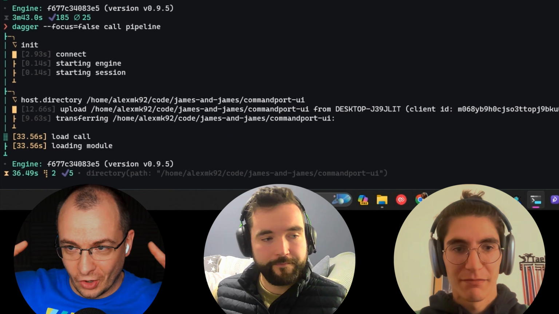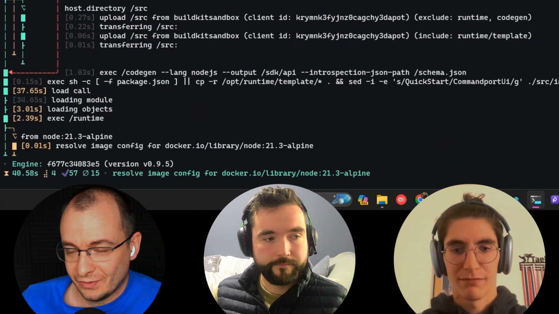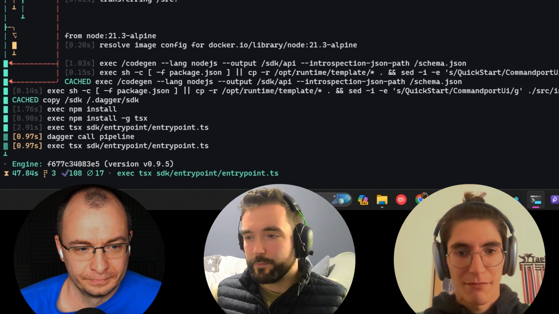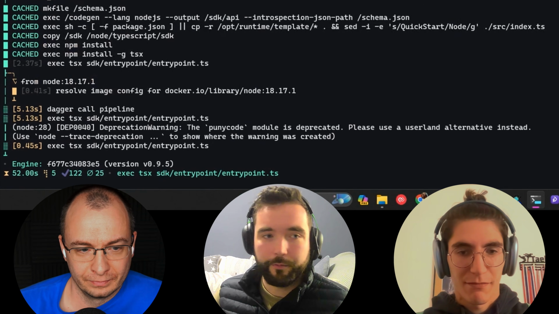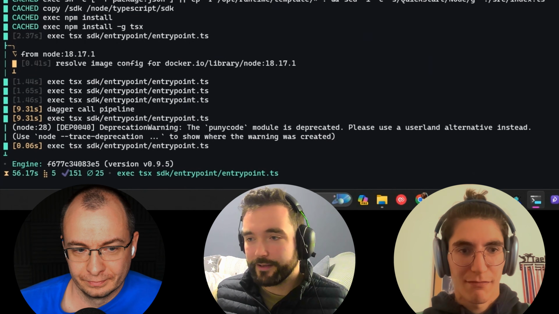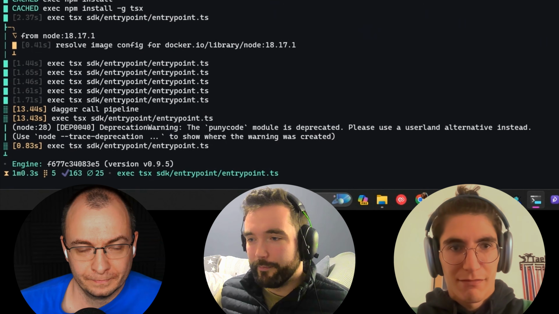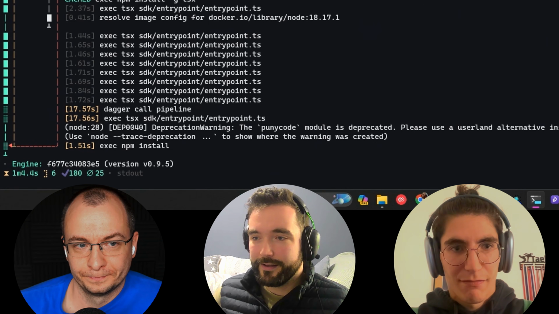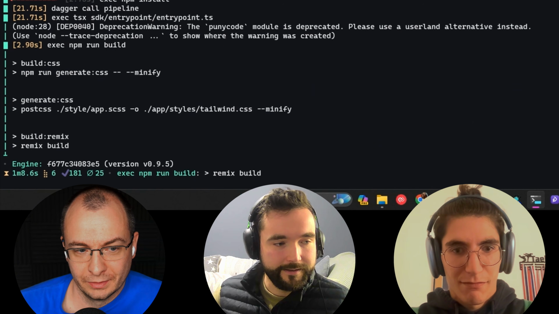Because as I said, all this gets translated to calls to the API. And it doesn't matter whether you have one function or two functions. I guess it's because in one I was calling exec via the container that we built, and in the other I was calling exec via the node module. Because those are two different calls, they maybe don't get bundled up together. So it's slightly slower, but maybe it's not that much different. Okay, let's see what happens.